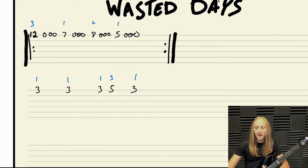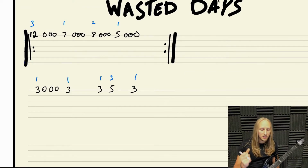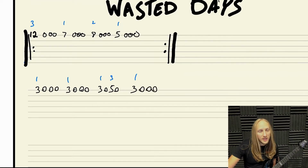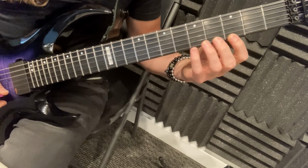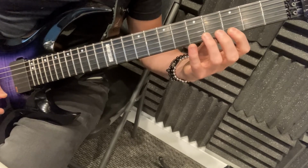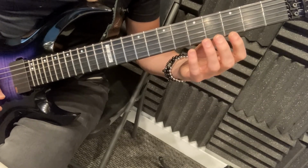Now that that's memorized, we're going to add in some zeros. And notice the cadence when I just said this: 3, 3, 3, 5, 3. That was important because we got a little hiccup right there. We have 3 zeros in between everything except for our little special section right there. Okay, so we are going 3, easy, right? 3, 0, 0, 0.